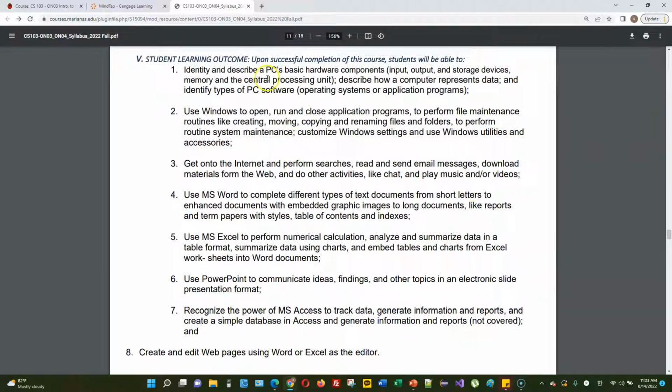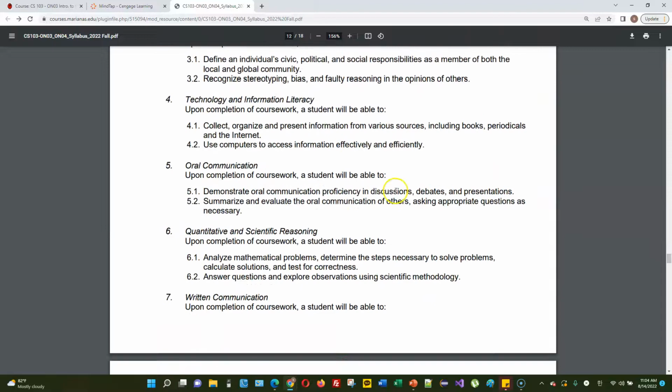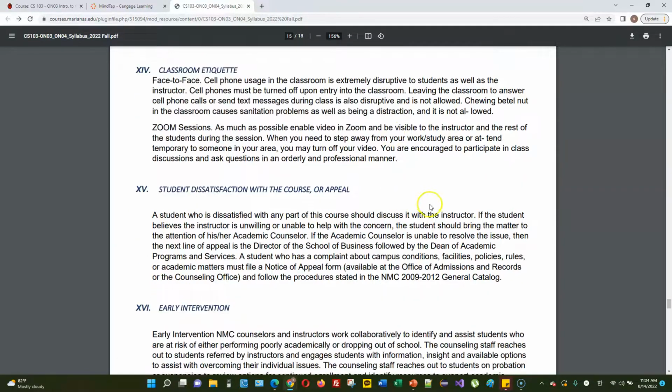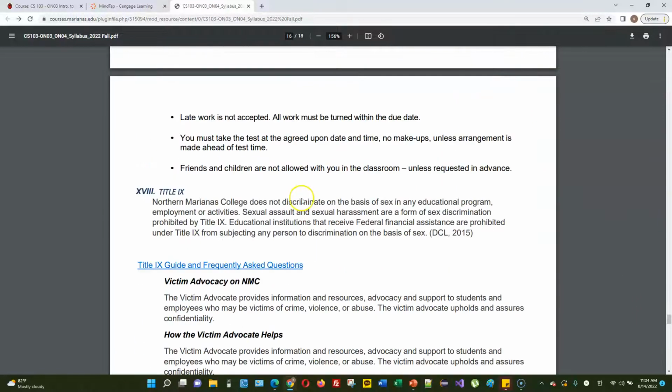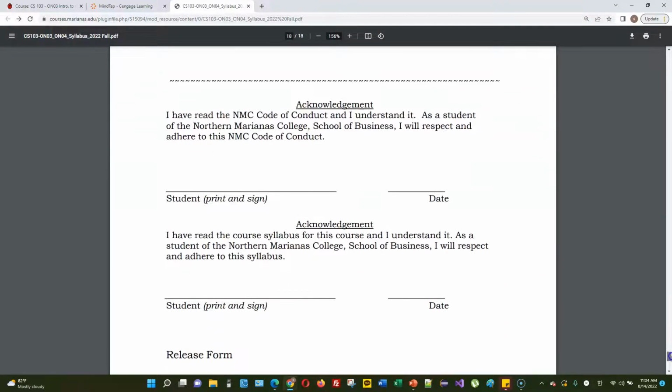And the following information is just the student learning outcomes. Just read what we are learning in this course and so on. This is really simple information. Once you read it, you will understand what it means. The last page is the acknowledgement.